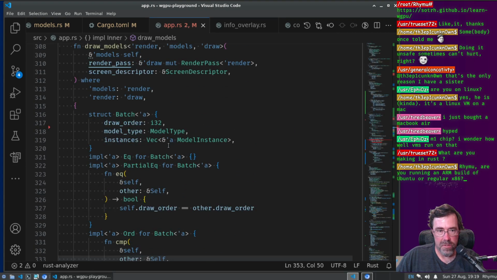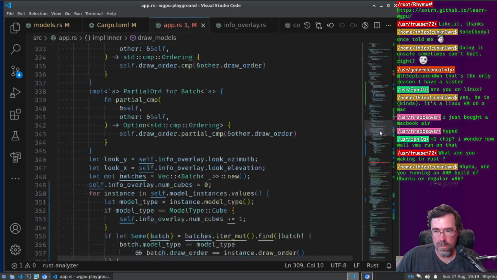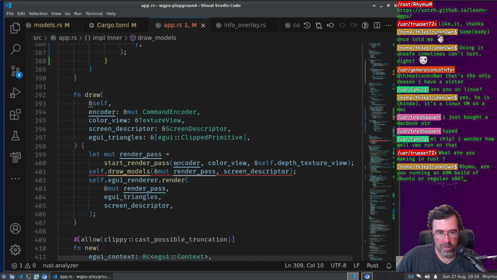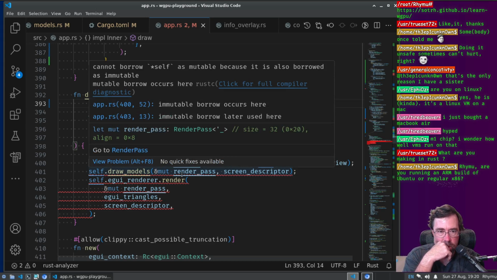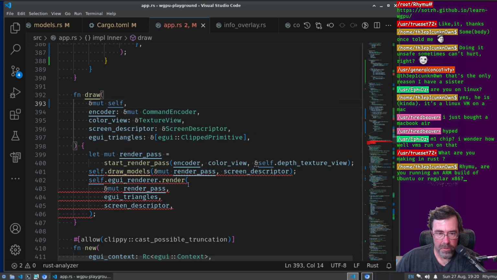Oops. Self is not borrowed mutably. Well, we can change that. Can I not change that? Oh, mut goes here. And then this becomes mutable there. Uh-oh. Double borrow problem. Oh, we can't do it there. Shoot.